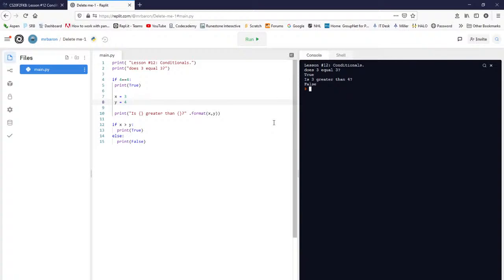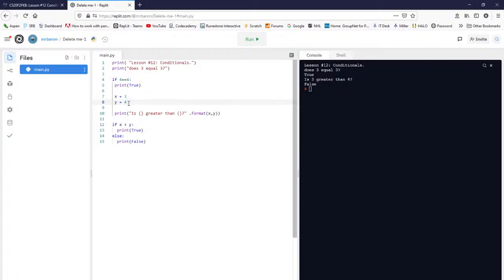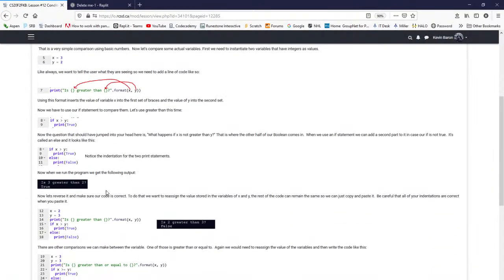Okay? And then you want to flip those around, back and forth, like I did. I changed the numbering here to make sure I was getting the right information. So if I put this one as 2 and leave that one as 3, I'm still getting false. Oh, I mean true, because x is greater than y. Questions? I think that covers this one.